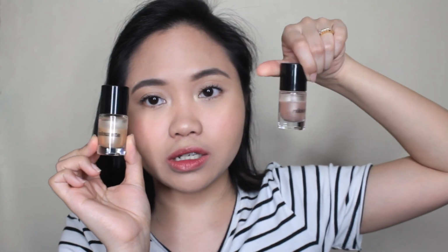As I said, with these color tints, nagsiseparate. Like ito yung sa Colourette na Zola. Kasi naiwan ko siyang nakaganyan. So nagseparate na yung tint, tsaka yung oil. Same with the shimmer tints. Ganito yung magiging itsura niya, guys. Kita nyo ba yan? Ito yung oil, tas ito yung tint. Yellow Diamond and Crystal Prism. So, ganun yung magiging itsura niya, guys.